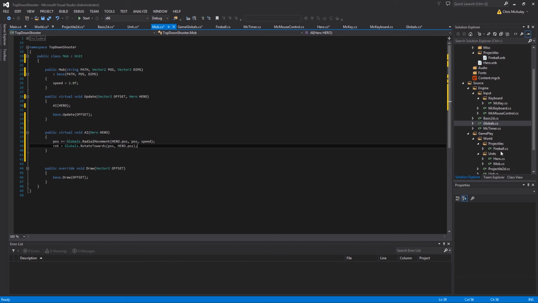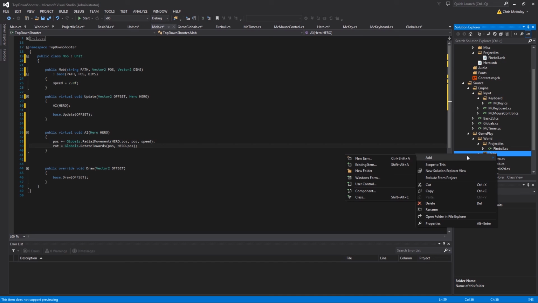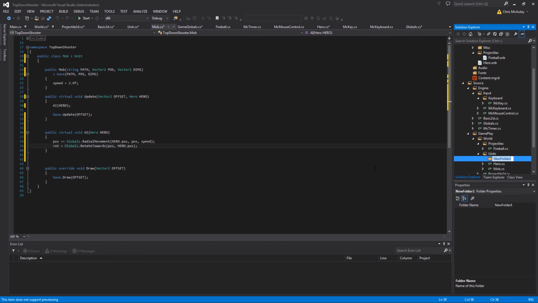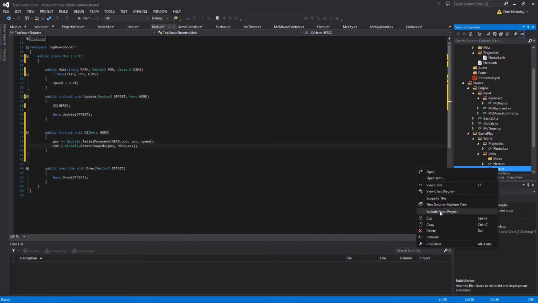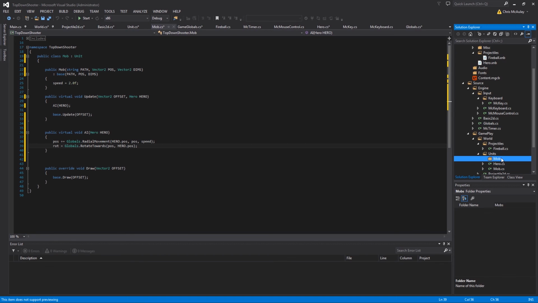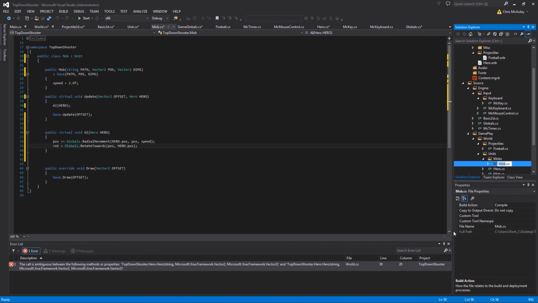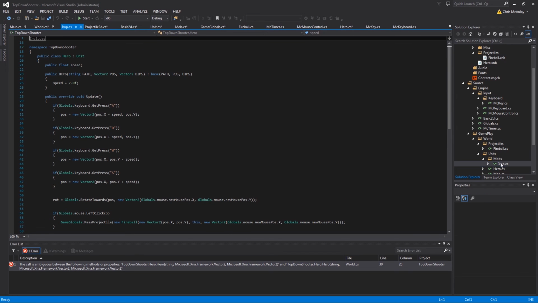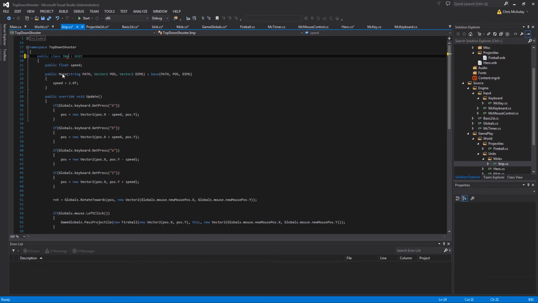So let's go ahead and create a folder for mobs. And we are going to take mob, copy, paste. I'm going to rename it to imp. Copy that. We're going to paste over.